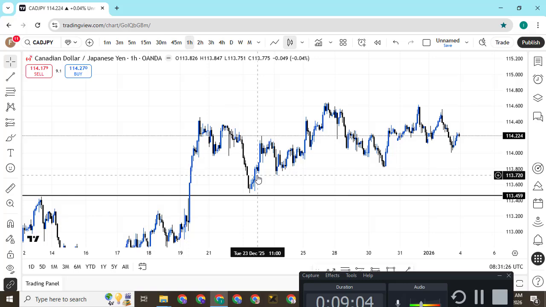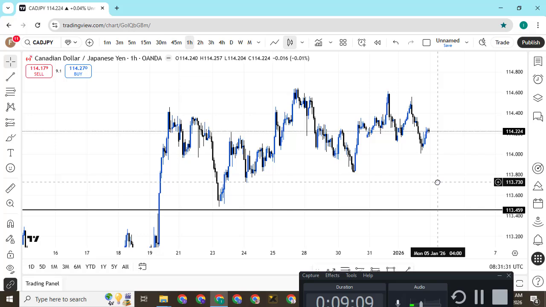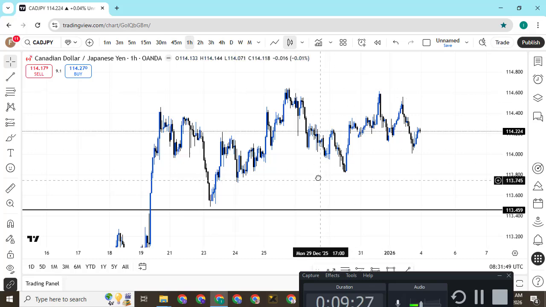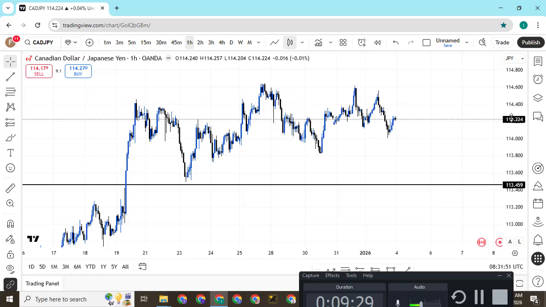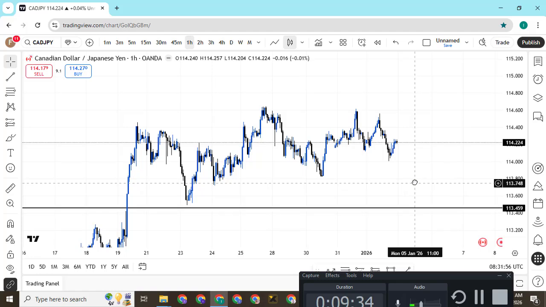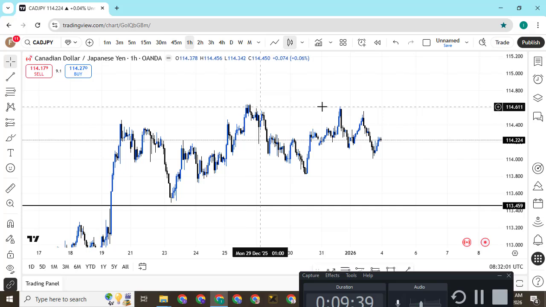So now, where are we going to enter the market from? I told you that I work with liquidity. I don't just enter the market because I see support, resistance, breakout. Liquidity is what the market is coming to take. Liquidity is money, so the market is coming for that money. So now it has done a breakout, and it has retested and it's still going up. And it has even created another liquidity.